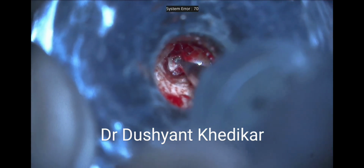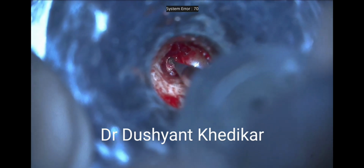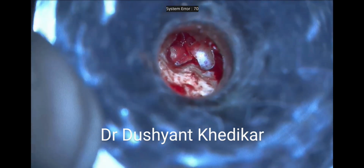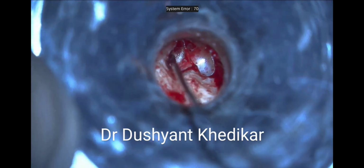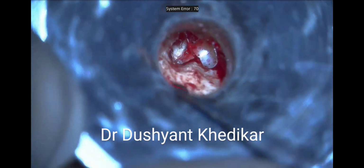Dry drilling as well as prolonged drilling is strictly avoided. This will prevent the heat generated during the drilling process, thereby minimizing the thermal damage to the labyrinth and thus preventing the post-surgical iatrogenic sensorineural hearing loss. Periodic suctioning ensures the uniformity of saucerization being carried out.